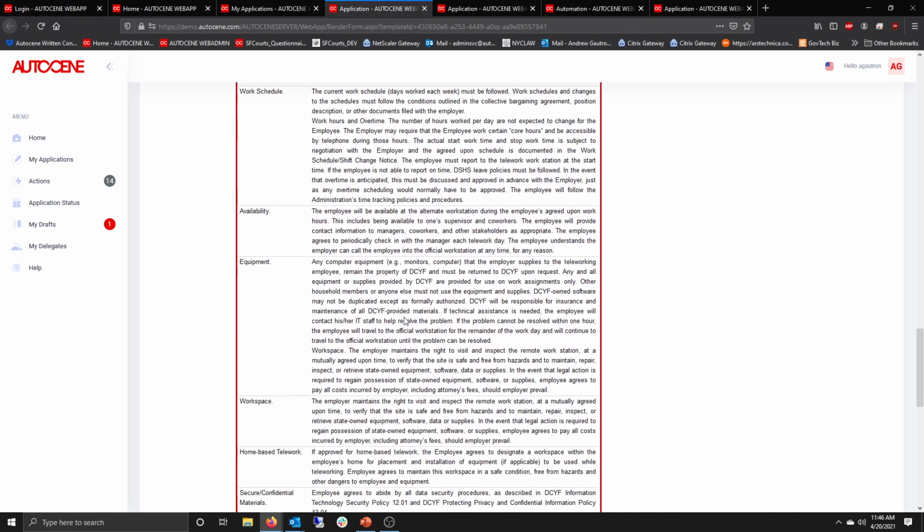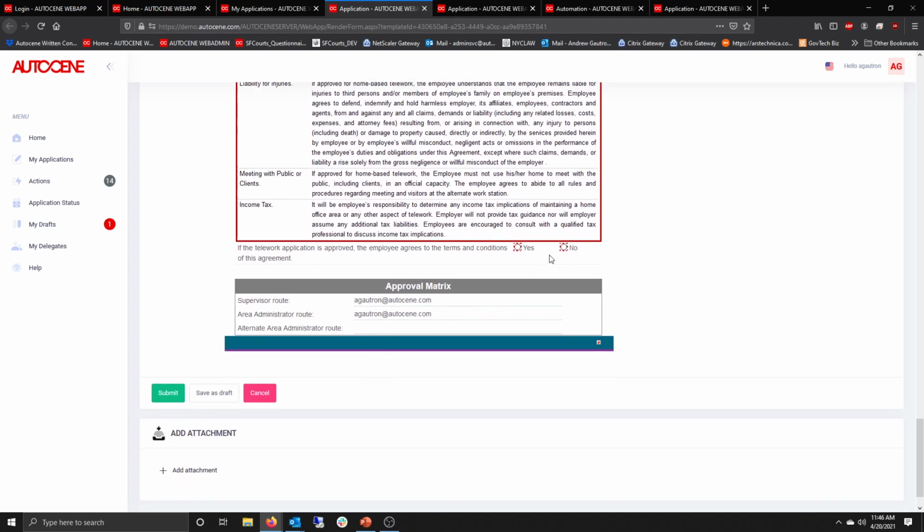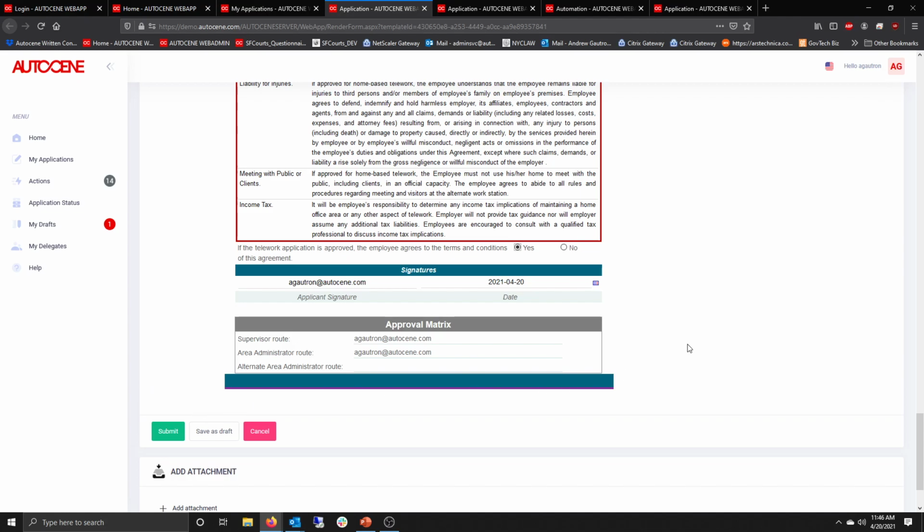And lastly, we have our terms and conditions here. Just like any good terms and conditions, we're going to read that. And we're going to sign off that, yeah, we've read that. And we're going to submit the application there, okay? So that kind of takes us to the end of our little showcase of different applications you can start thinking about leveraging to get that soft rollout to come into play.